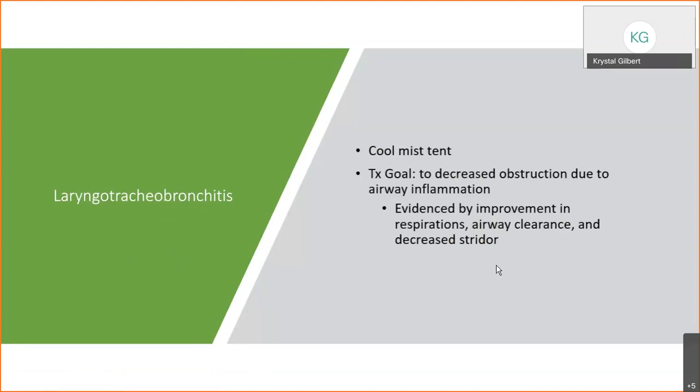Well, anyways, again, here's your cool mist tent. We'll talk about croup again. You're going to decrease obstruction due to the airway inflammation. That's going to be your goal, right? Because of the inflammation blocking the airway, our goal is to decrease that inflammation, decrease that obstruction.